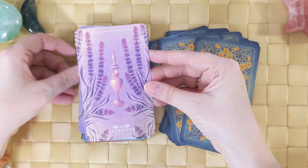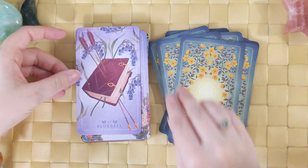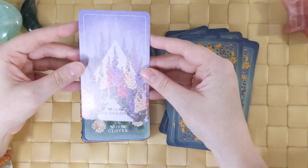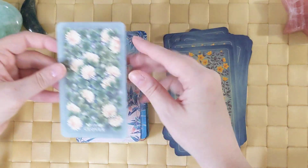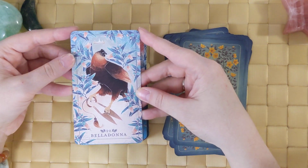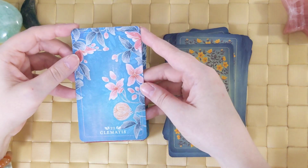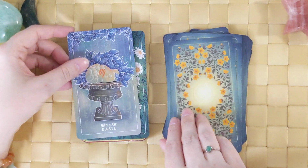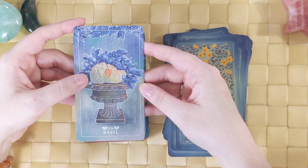I think this deck, you know, my first impression here is that it's a little bit deceptively simple. We have a neat vintage perfume bottle on this card. Like, it's bluebells, right? But then there's the book, there's these arrows through it, and there's a lot of these hidden symbols that we are seeing in some of these cards. So while there is some simplicity in the imagery, especially at first glance, I think as you really spend time with this deck, you may notice that there's more to it than meets the eye, right? There's just quite a lot happening. Basil, look at this kind of statue head on here. Wow.